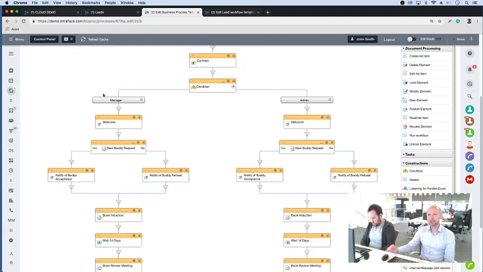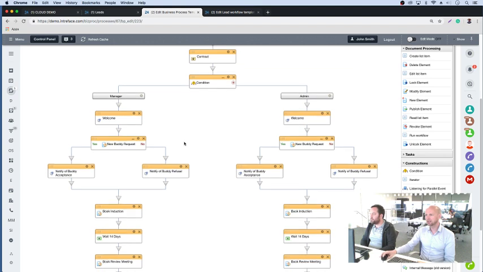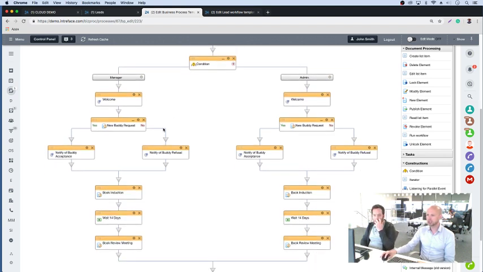There was a selection list, a drop down in that form. It selected either a manager or an admin. So you could have different role types, and based on what role type they select, then it could trigger different actions. They look similar, but the content of these can be different, essentially. So we're sending out a welcome system email to them. We've got this approval request, whereby we're asking somebody in their team to be their buddy, and this is a feedback. It's requesting that they can give feedback, say that they've approved that and they're on with that task.